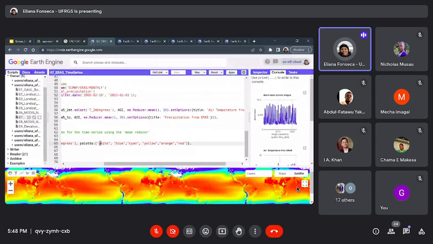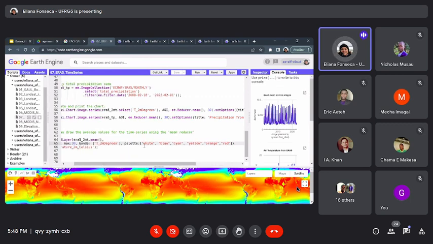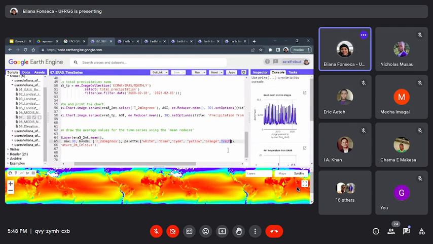In this case, I put the name of the colors. The Earth Engine accepts both the code or the name of the colors. But the name of the colors must be in English, not Portuguese. If you put white here, the lower values are white and higher values are in red.